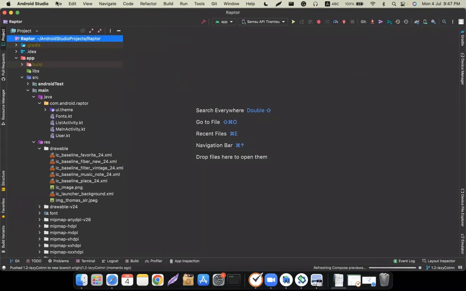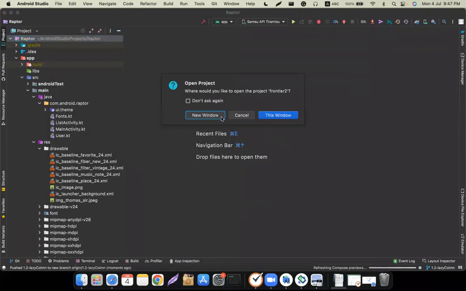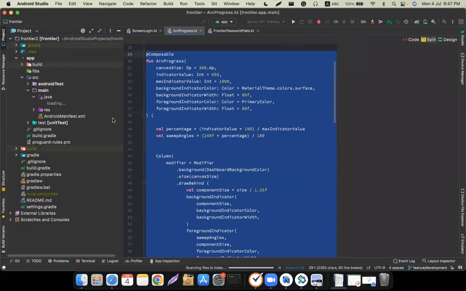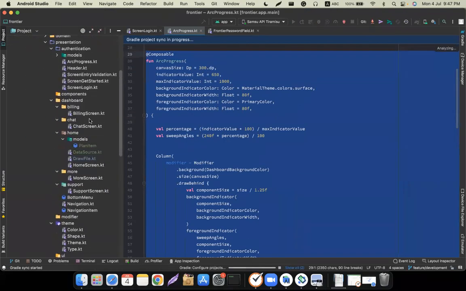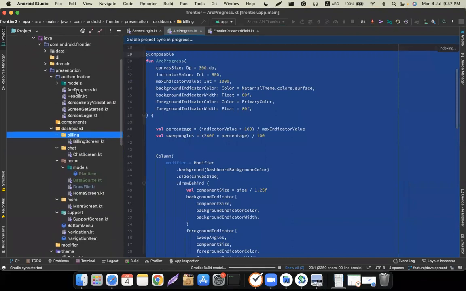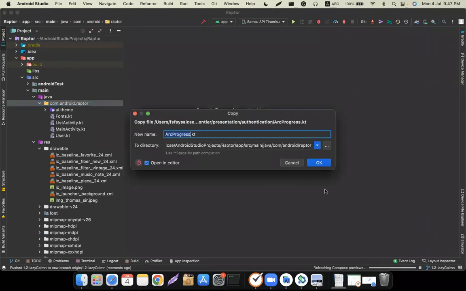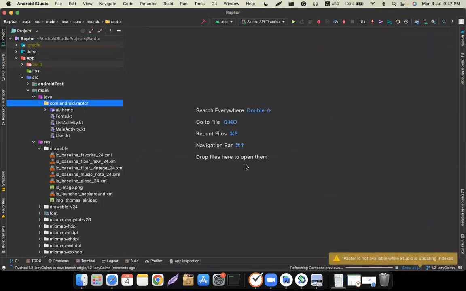Okay, so I am opening the Frontier app. First of all, I'm creating a new activity.